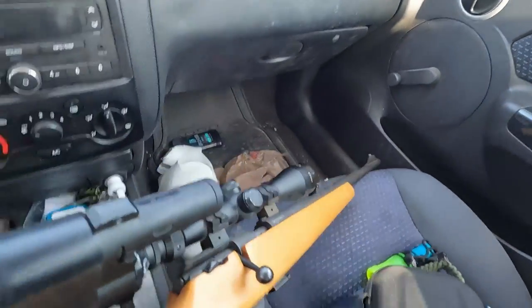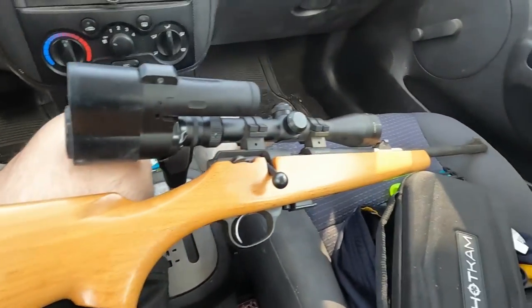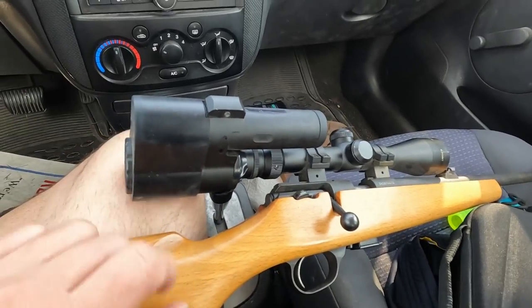Hey guys, what's up, welcome back to another one. It's a beautiful day, a little bit windier than what I want but it'll do. So today we are at the dairy and I have got this trusty little Model 522 here set up — they actually don't make these anymore but they are solid, I love this little gun. Got the scope camera set up again, at least I think I do. It's a little bit harder to focus on what I wanted, so hopefully the images come out clear.